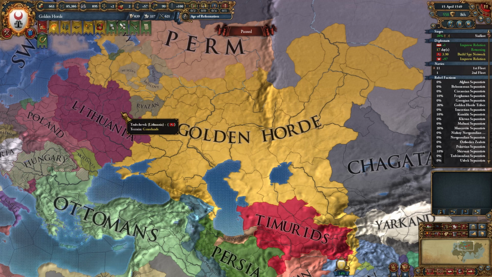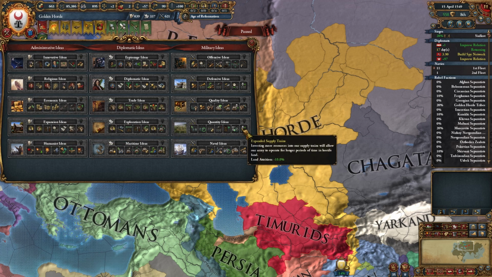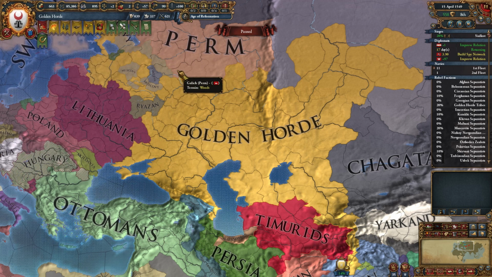Of course, that does require quite a lot of stacking of ideas, so it's a bit late to consider that, but you definitely need economic ideas, obviously, for this, and you also need quantity ideas for the policy between those two. That's 30% development cost reduction just there. And you're probably going to need universities, and they of course don't appear until, what, tech level 20 something. So, yeah, it's going to take a while, but you are going to be able to do it.